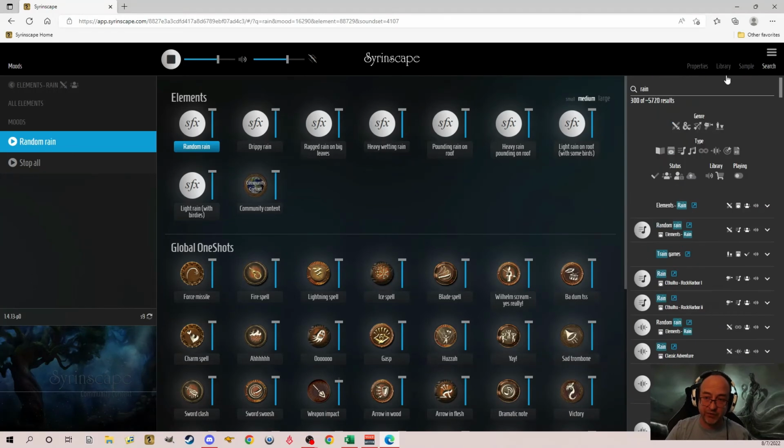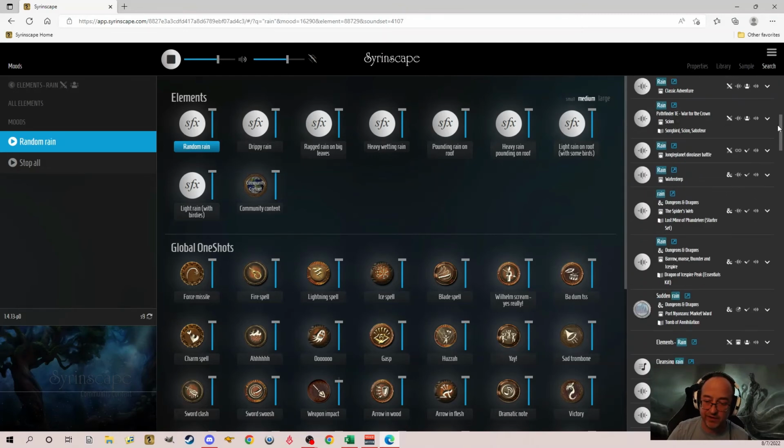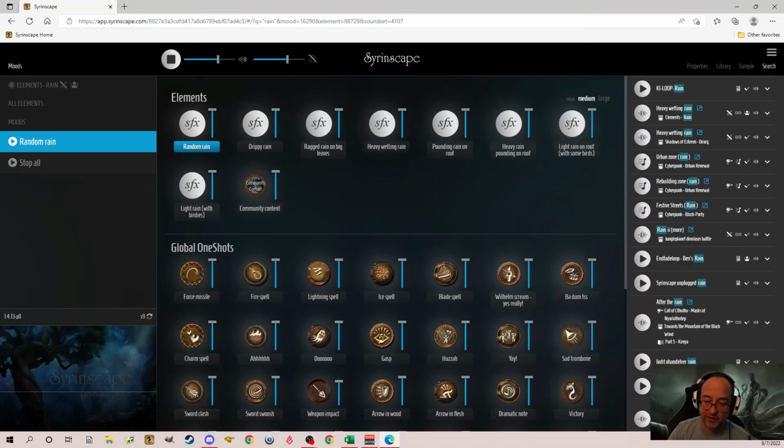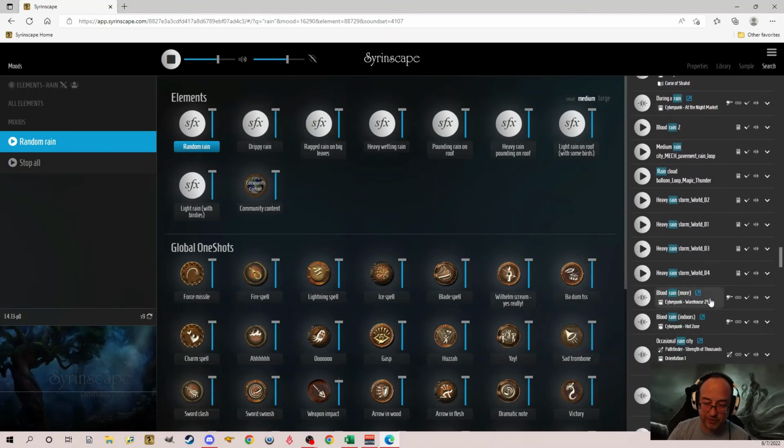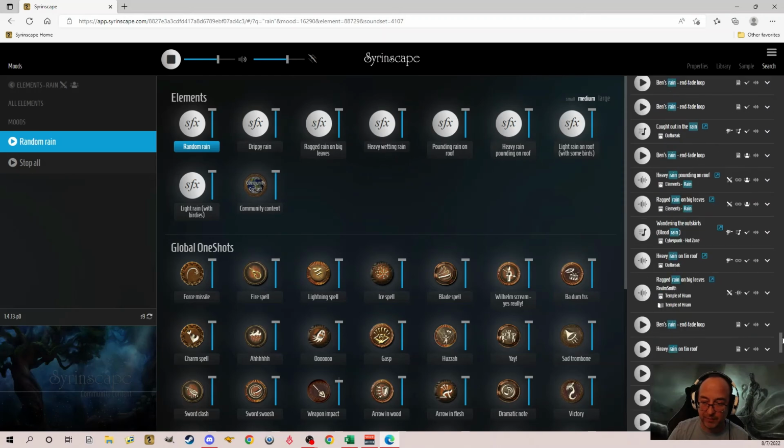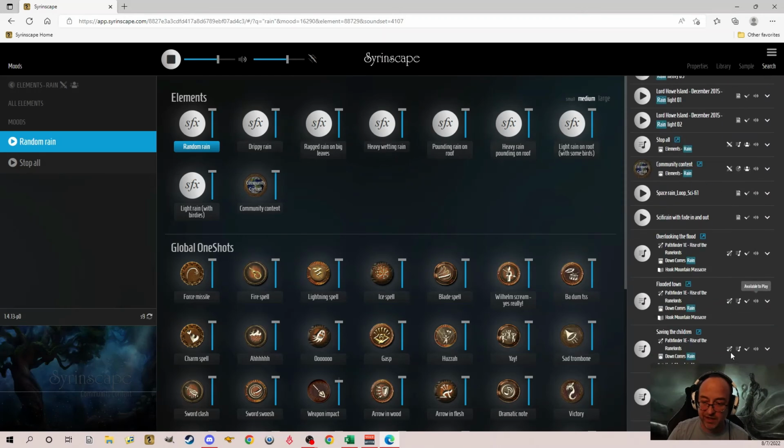So what you can do, you can go up here and type in quotes, rain. Say, hey, I only want rain, the specific word rain. Now I've got 1,111 sounds. And if you scroll down here, sorry for the fast scrolling, you can see it's not picking up train, brain, certainly not pain. So it looks like it's doing what I would expect it to do.